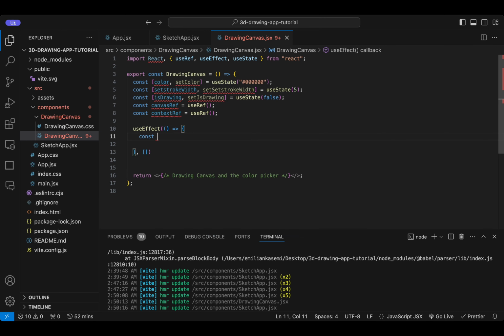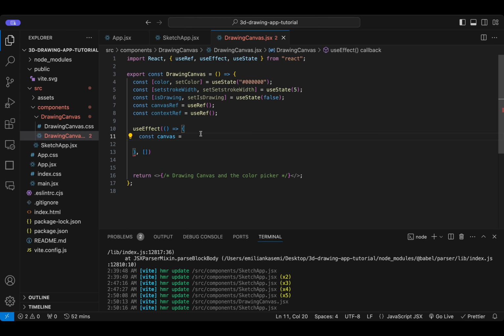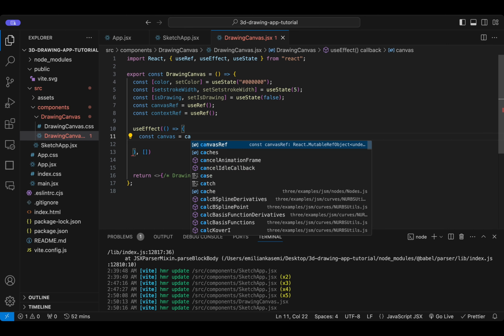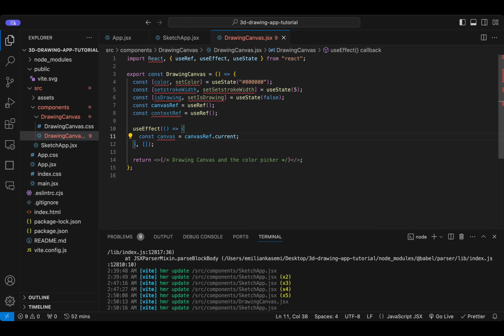First, const canvas. The canvas will be this reference current, canvasRef.current. I will explain the things here. Do not worry.